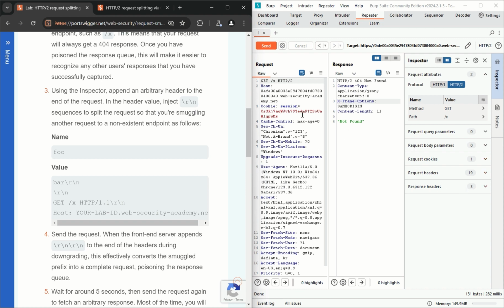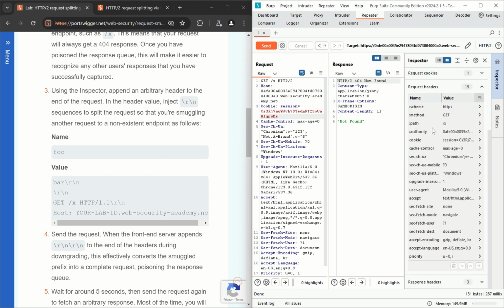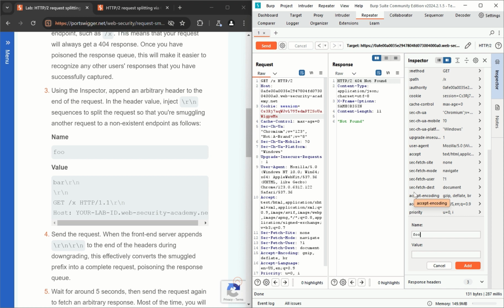The next thing that we're going to do is to inject the request header with CRLF sequences and other request headers to manipulate the requests and smuggle them to our lab instance. Like we discussed, CRLF sequences split a header, making it two separate requests for the browser to interpret separately.